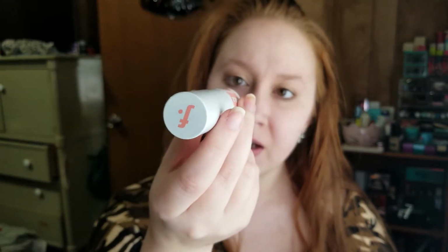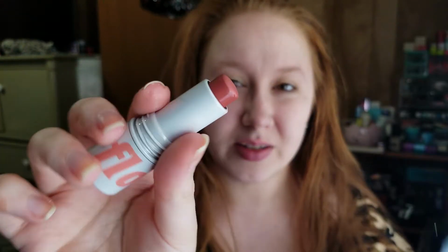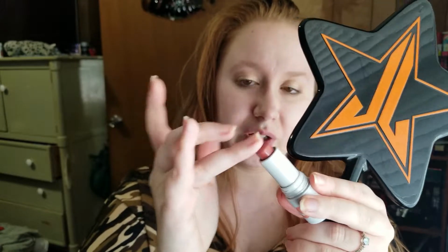Okay, so now the products I'm a little nervous for because I don't know how it's going to work over a powder foundation. So for cheeks, I'm going to try, because I don't know if I want to keep this, the Floss Cheek and Lip Tint, and I have mine in the shade Sandals. It's a little deep, but I'm going to take some on my ring finger. I guess I could have used this for my lips too.